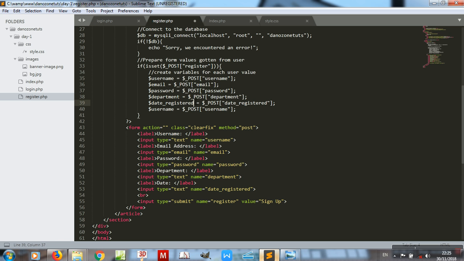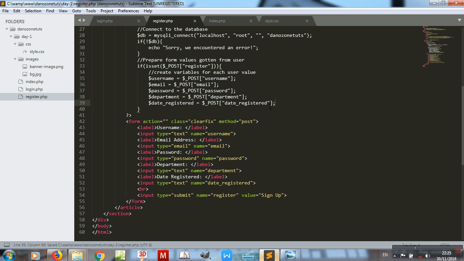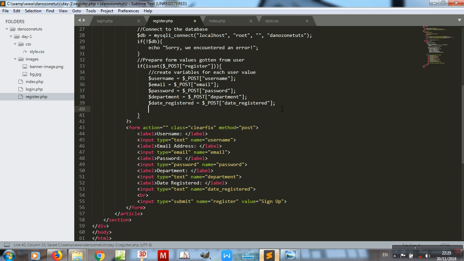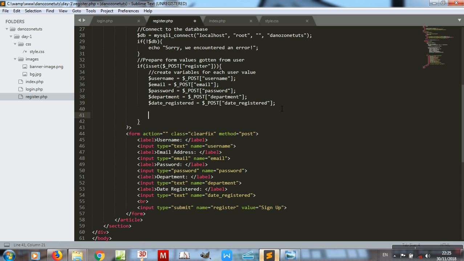Okay, and then you want to come in here, say that registered. Let's keep everything the same. I don't need this last one, so I'm going to take it out. And then the next thing is, once you have done this validation, it is necessary to create information that will go into the database. I'm going to do a little insert query.